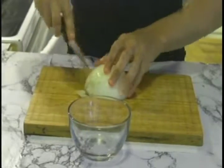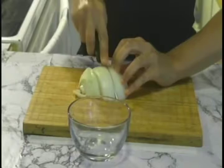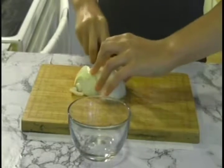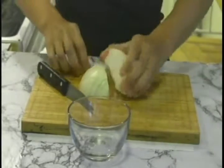Next, we're gonna cut that half of the yellow onion. It doesn't really matter again how you cut it, as long as you have a good grip on it. Try using bear paw. I'm not familiar with it. I can't use it. Just be careful not to cut your fingers. Again, manageable pieces is what you want.